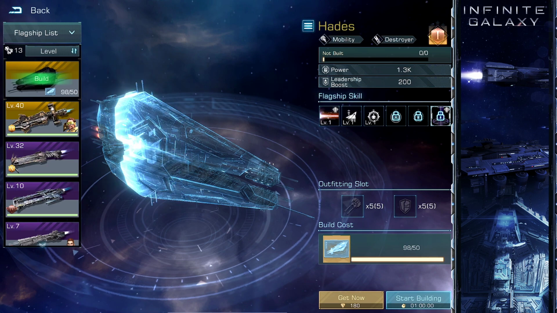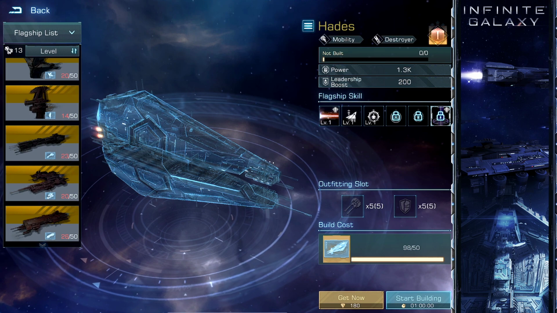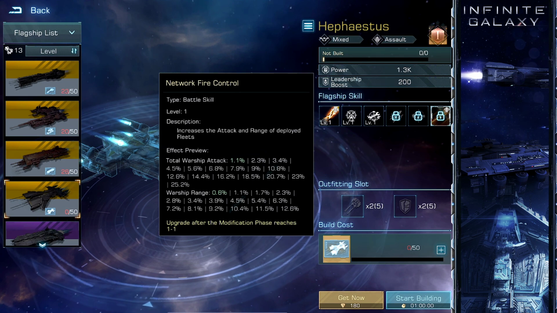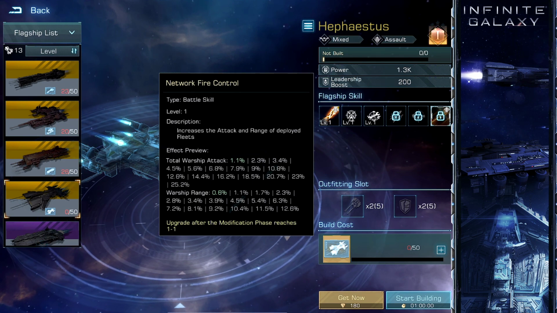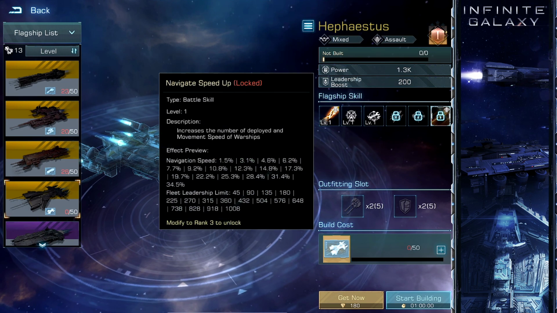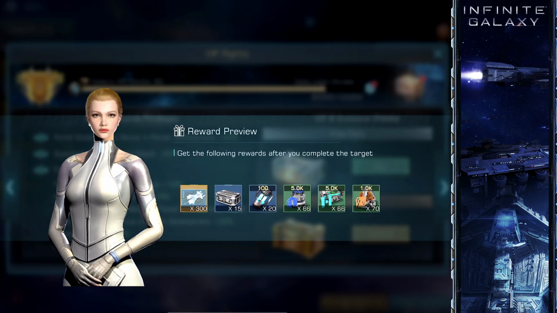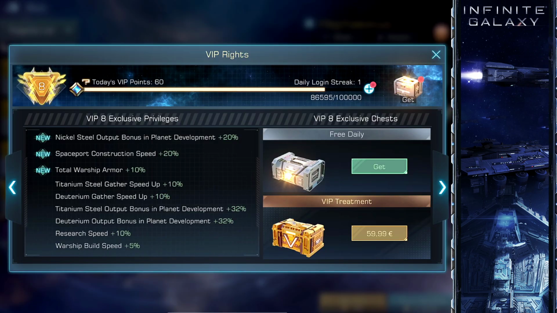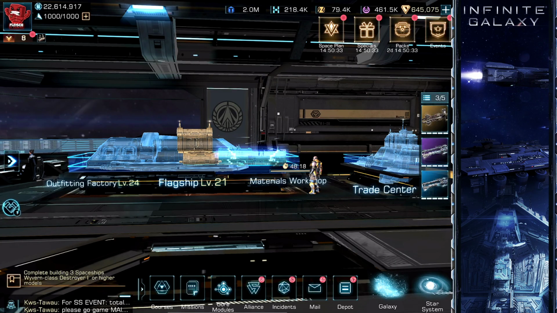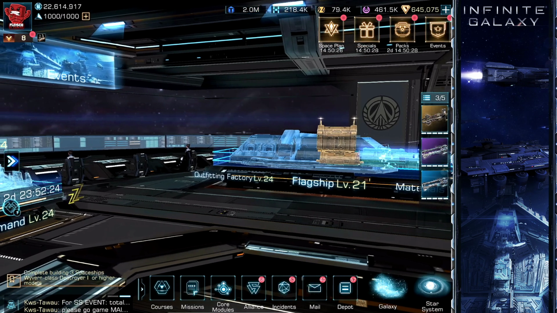Now let me also show you a second flagship you could use if you want to concentrate on navigation speed, and we will be talking about the Hephaestus. Let's check it. Warship Range. Okay, first of all, it's increasing also the range, shield, armor and navigation speed. This is really a great ship. The source is VIP chests, if I'm not mistaken. Yeah, they can be obtained here. 300, and it's going up also, so this is advised if you really want to concentrate on navigation speed or on the range. This is a really great second flagship to use.